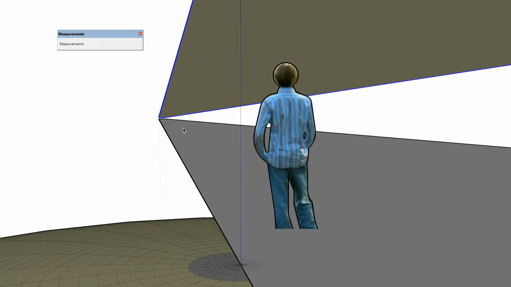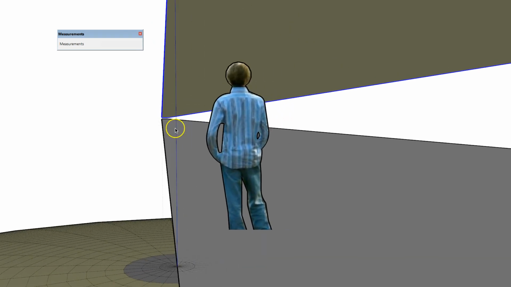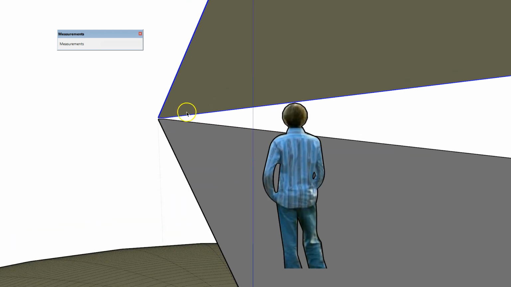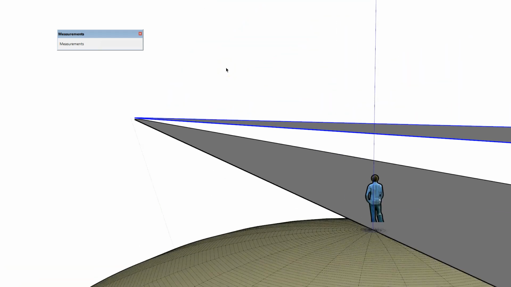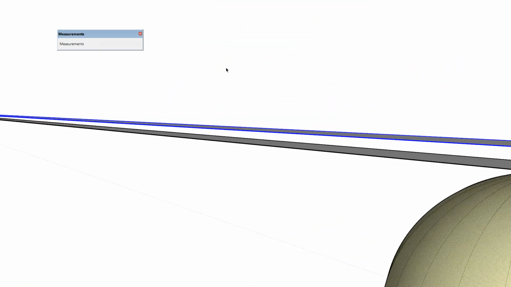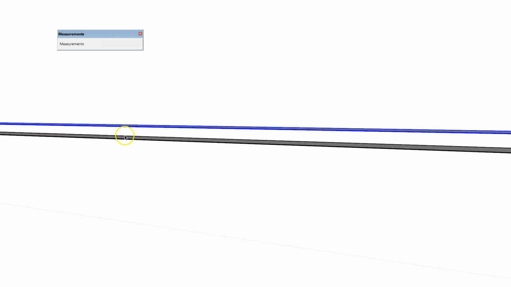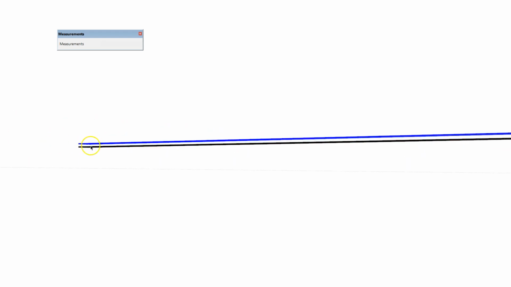oops, I'll go back a bit. You see, this is what he's seeing. The sky is coming down. This is actually parallel. You can see that these are parallel. If I zoom around, you can see that this is not tapering at all. I zoom in here. It looks like it's tapering, right? So I'm going to show you that it's not tapering.